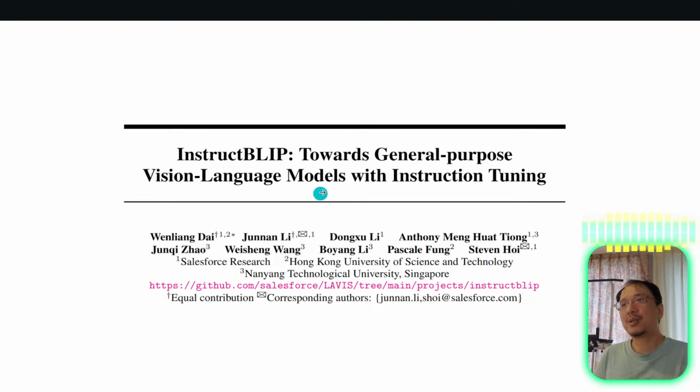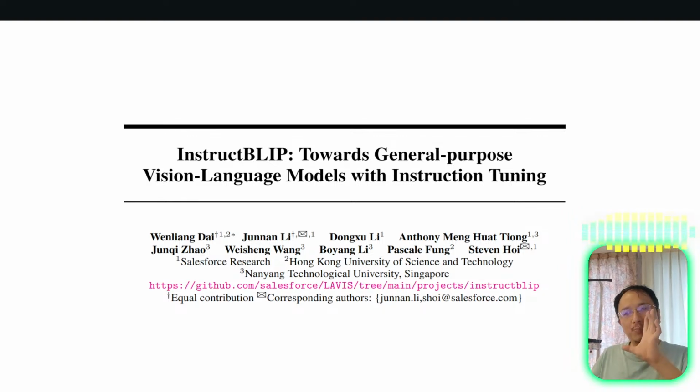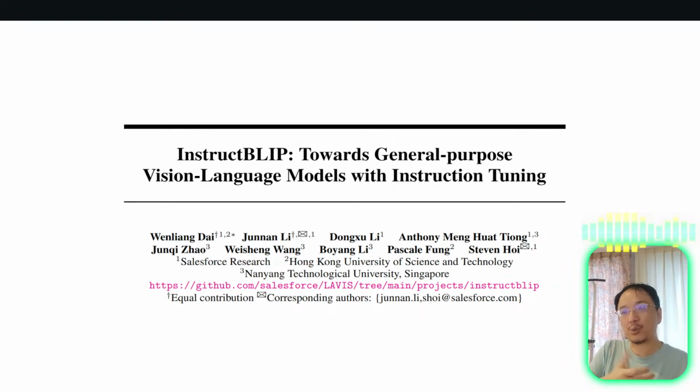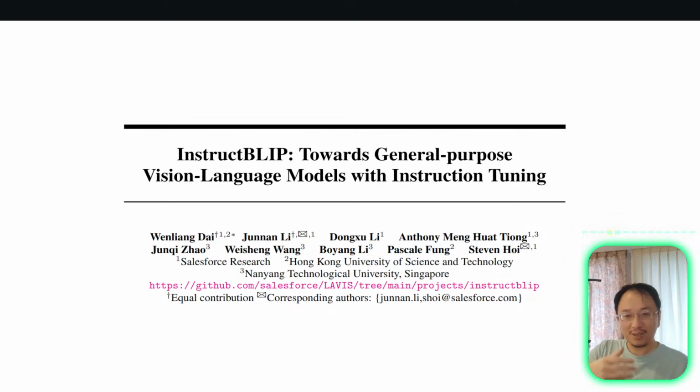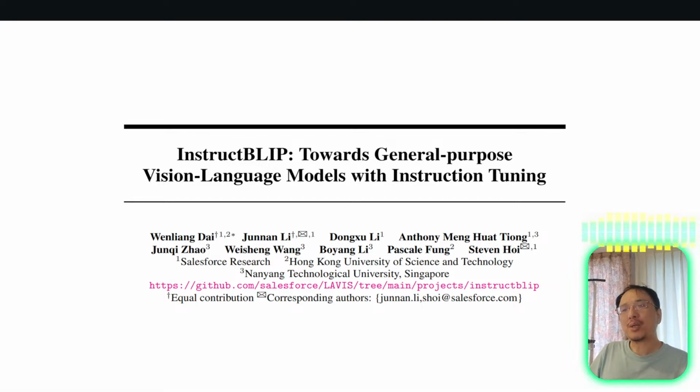Another way to use the Q-Former is InstructBLIP. Because it is InstructBLIP, it also uses the Q-Former. It's one of the models you have seen on the leaderboard I showed before, the multimodal language understanding leaderboard. This one is not from the Salesforce research group. This one is from Singapore and Hong Kong. Oh, okay.